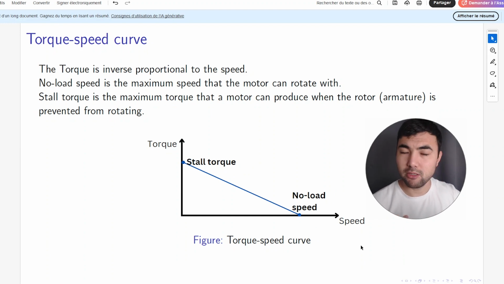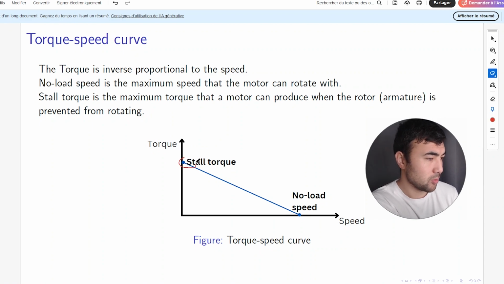But once we apply some load, when we have some torque, the speed will start dropping for this certain voltage. And when we keep increasing the load, at some point the speed will be 0. And we can observe that from our equation again. When I reaches a certain value, IR equals the input voltage, so the armature voltage will be 0. So this point we call stall torque, when we don't have any speed, when we don't have any motion.